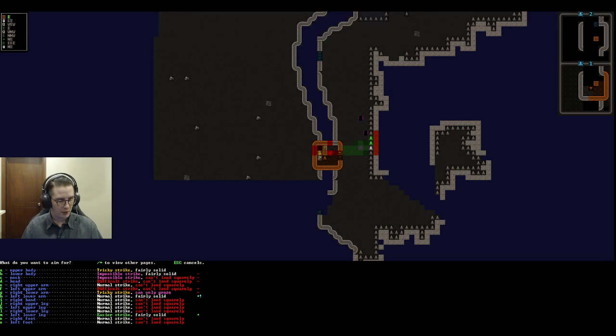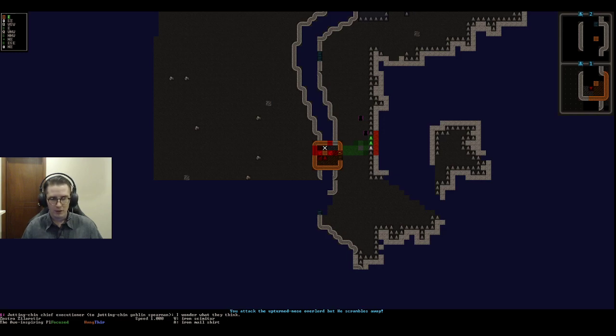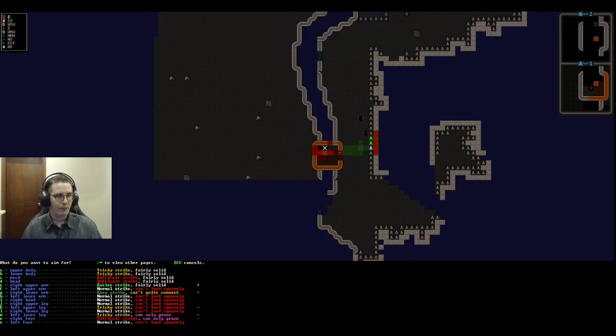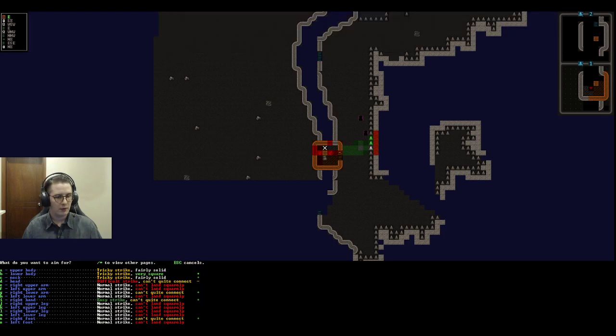What have we got? Left lower arm. We can punch him. All right. Punch him in the arm. He scrambles away. Right upper arm slash. Artery has been opened. That tore the muscle. Yep. Now it's just a matter of time.